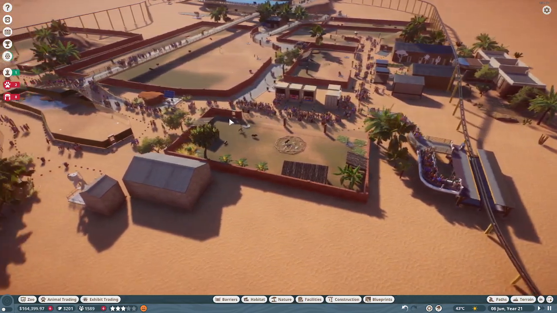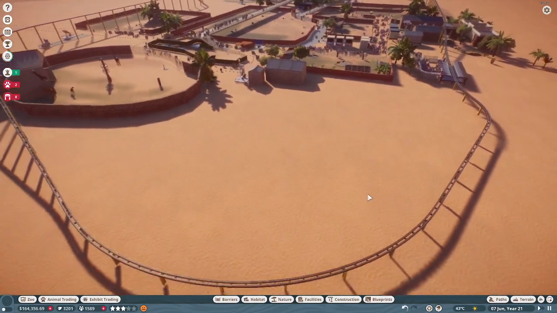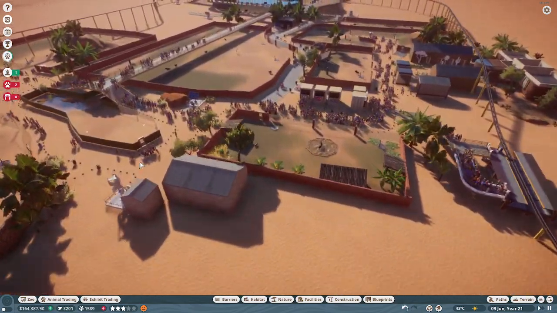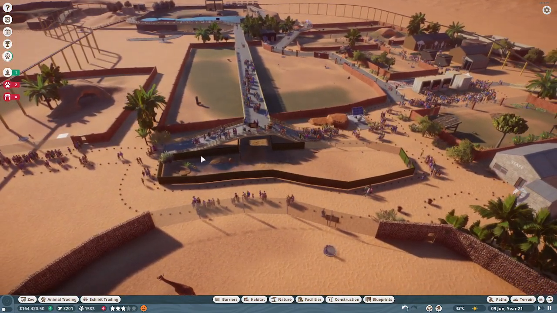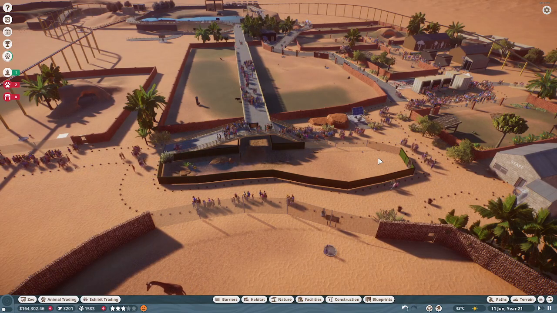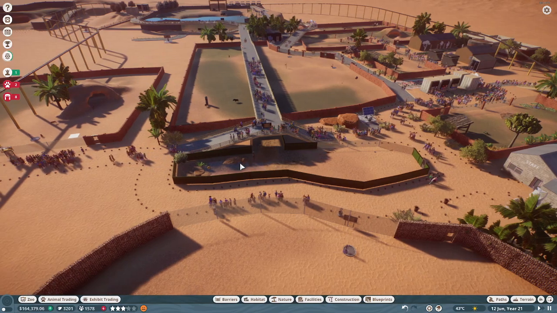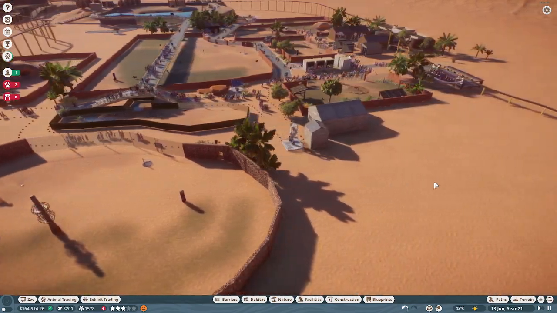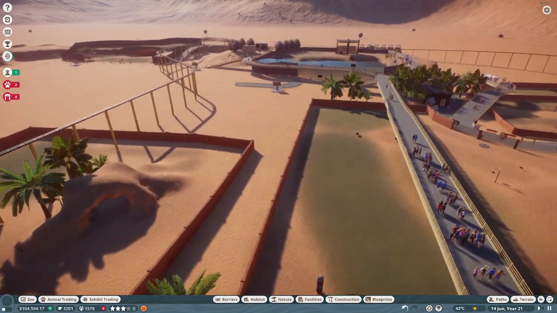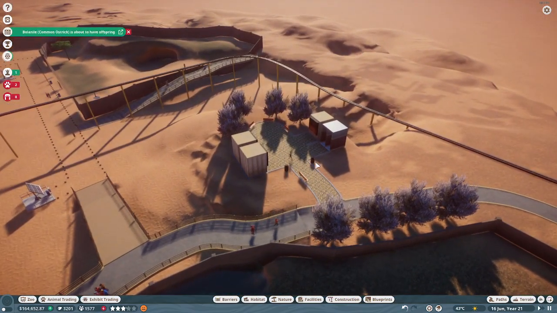I'd like to have it so that people can sort of meander through some smaller things, maybe some exhibits and a few small, like how this Nile monitor kind of fits within the flow of the whole operation. I'd like to do something like that over here. And we're going to need some more staff buildings. We're going to need some better decoration around these guys.